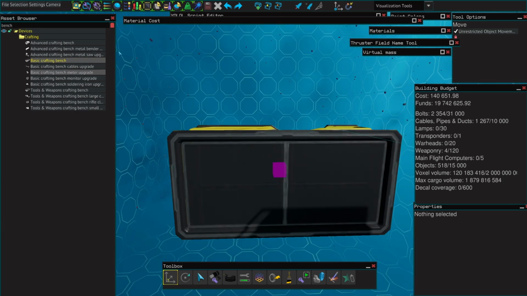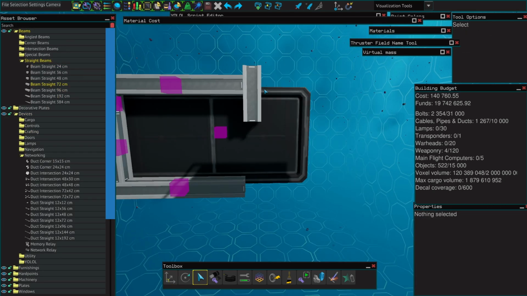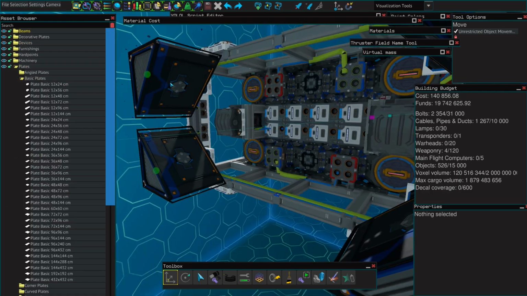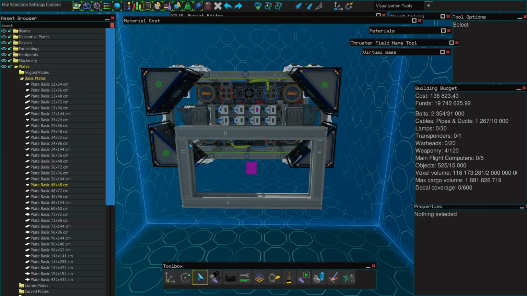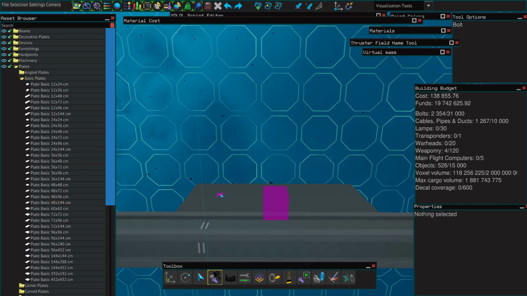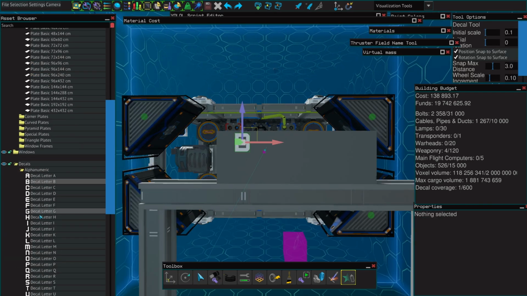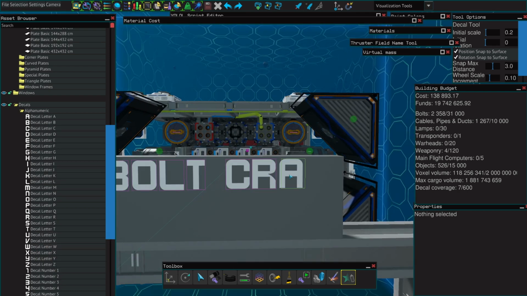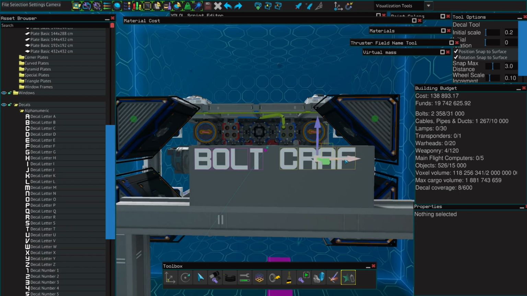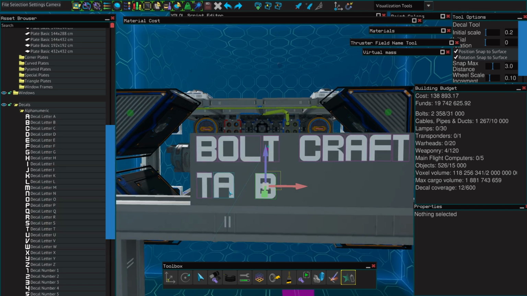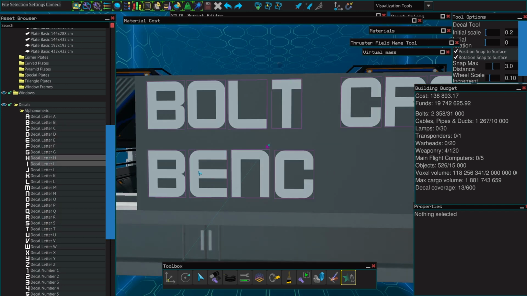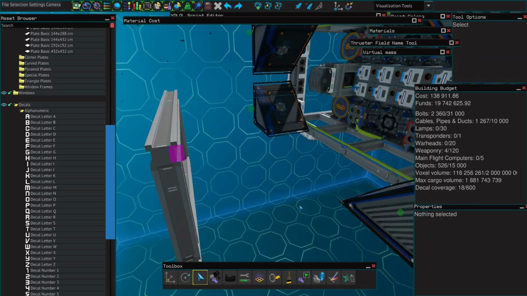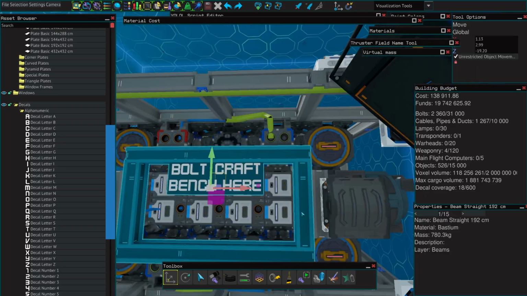I'm also preparing a dedicated slot on which the players are going to be able to put their crafting tables. This is because this way I can ensure that the players that want to put a crafting table on their ship are going to be putting it aligned with the center of thrust and center of gravity of the ship. This is going to make sure that there is no loss in efficiency should the crafting table be added. And I'm just adding a few decals to make it as obvious as possible that this is what those beams are intended for.